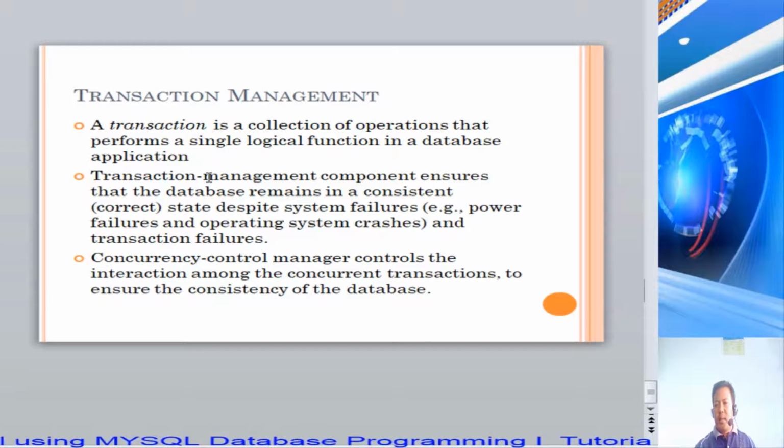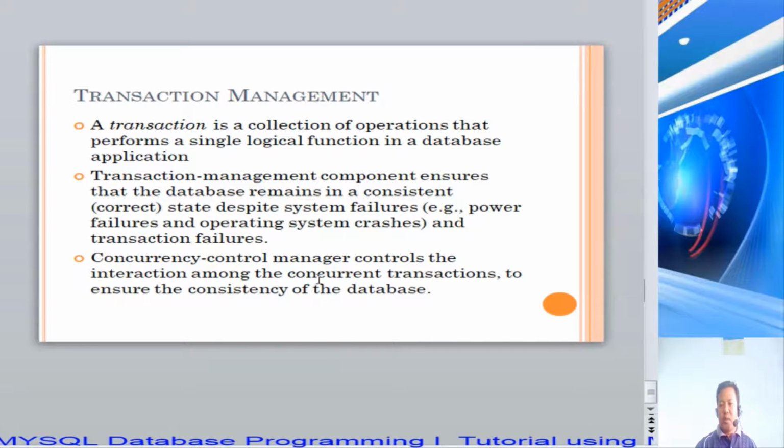Okay, the transaction management component ensures that the database remains in a consistent or correct state despite system failure. It will have to ensure that everything is okay in spite of problems that may occur in the process.